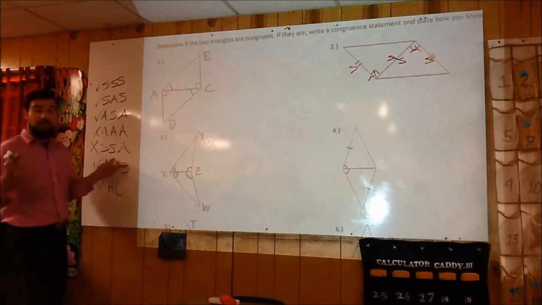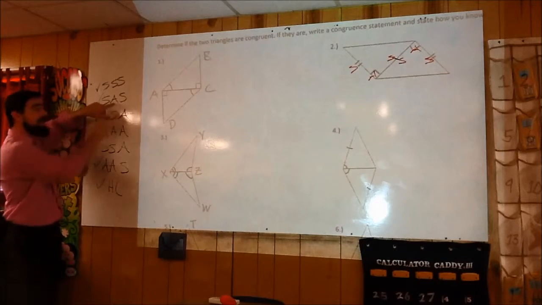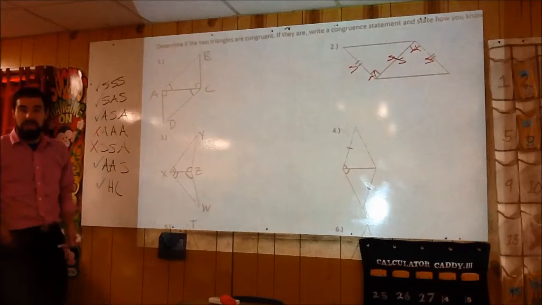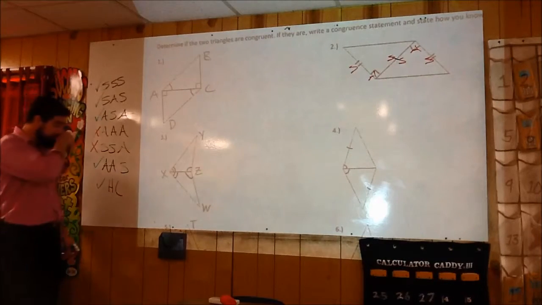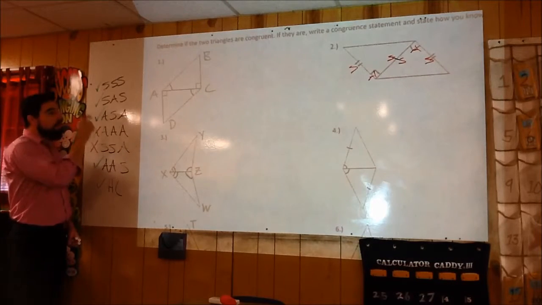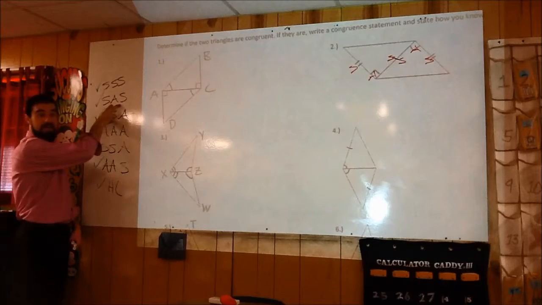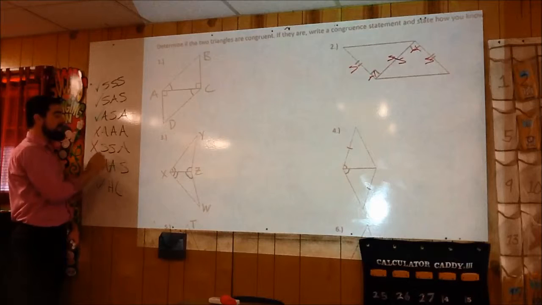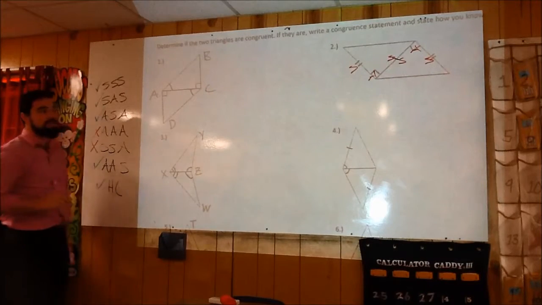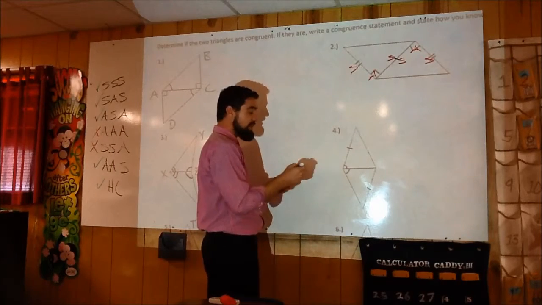Now, you have to choose between these 2 acronyms. They both involve 2 congruent sides and an angle, but it all comes down to where the angle is located with respect to the sides. Is it in between, or is it the non-included angle? It is in between. So this is sufficient information. We know that these 2 triangles are congruent.